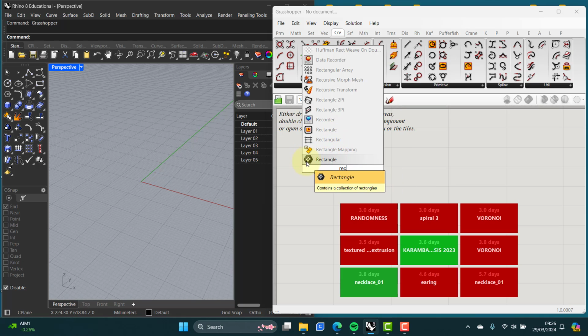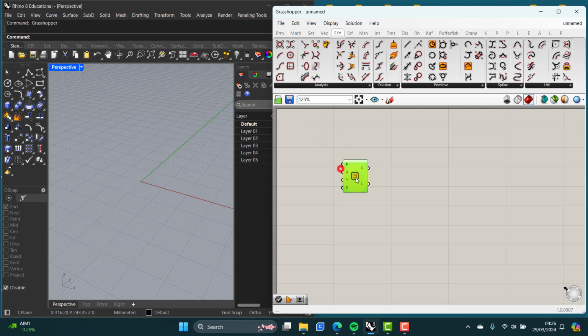The one with the black hexagonal shape is a holder. So if we'd drawn a rectangle in Rhino and we wanted to use it in Grasshopper, this is what we would use. If we want to create one from scratch in Grasshopper, we would use this one. So consider these as containers or holders, and this one is the actual doing component. So just click on that.